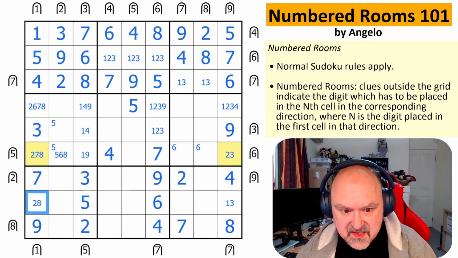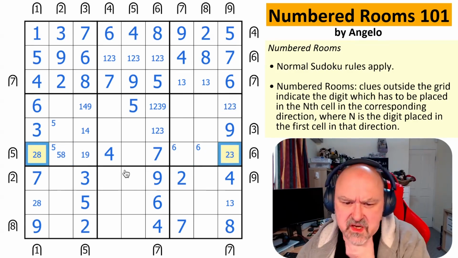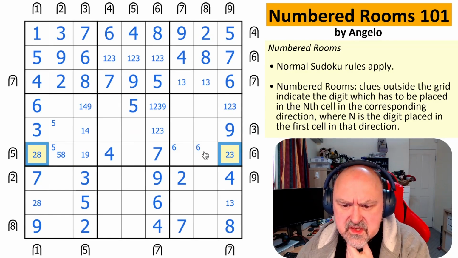That 7 means that's not a 7. That's not a 7. That's not a 7. That's a 2, 8, so that becomes a 6. That is not a 6. 2 or 8 means that or that is 5. There's no 4 there. These are the only clues I haven't done. 6 is there or that is 5.